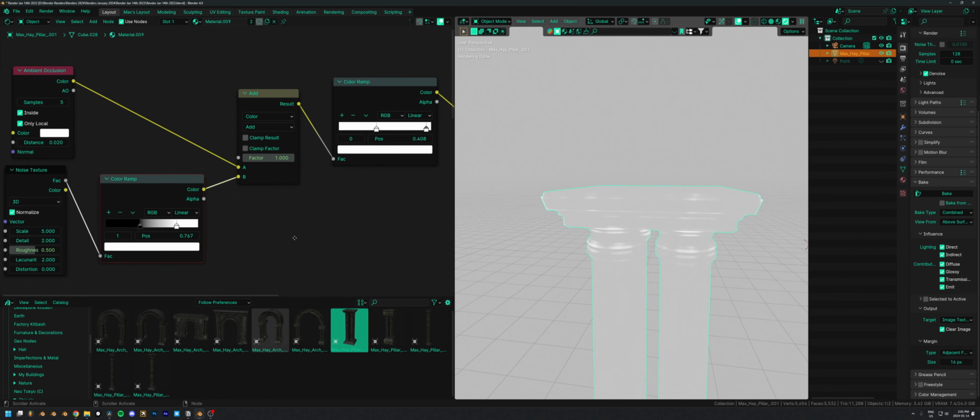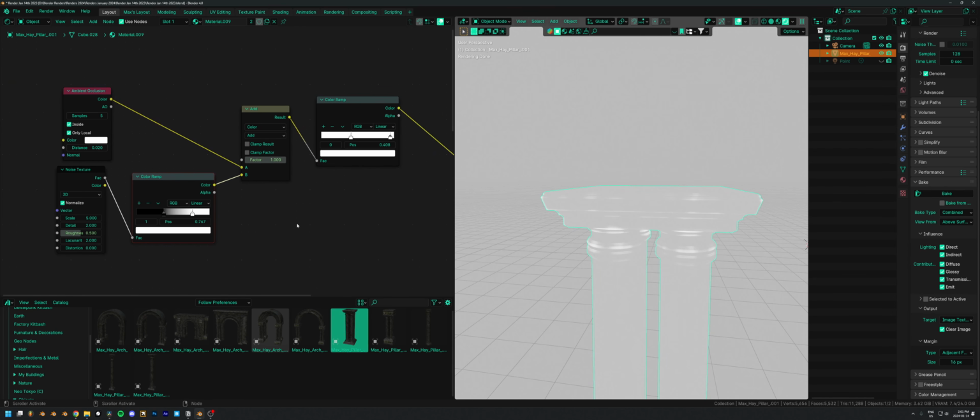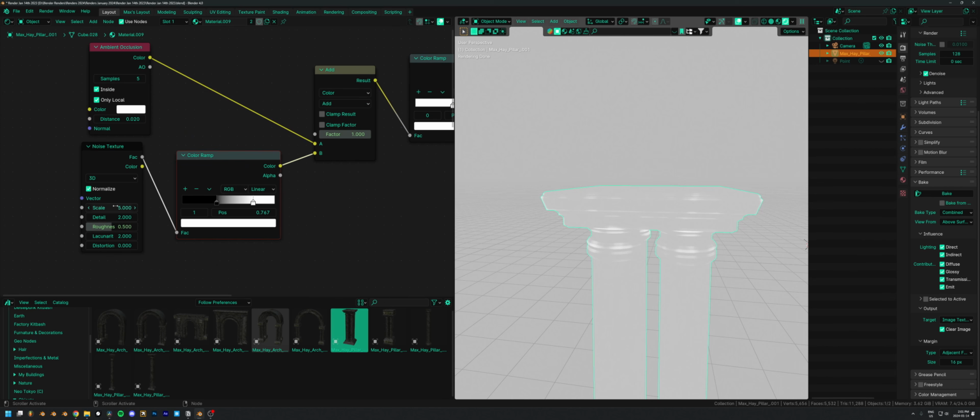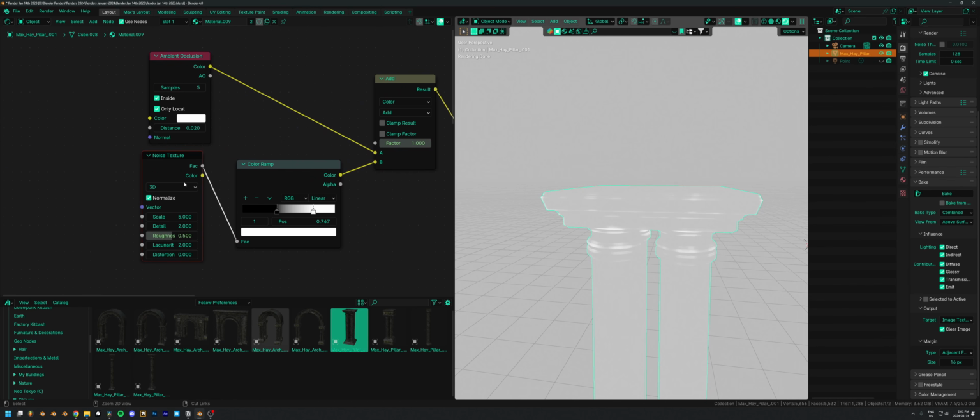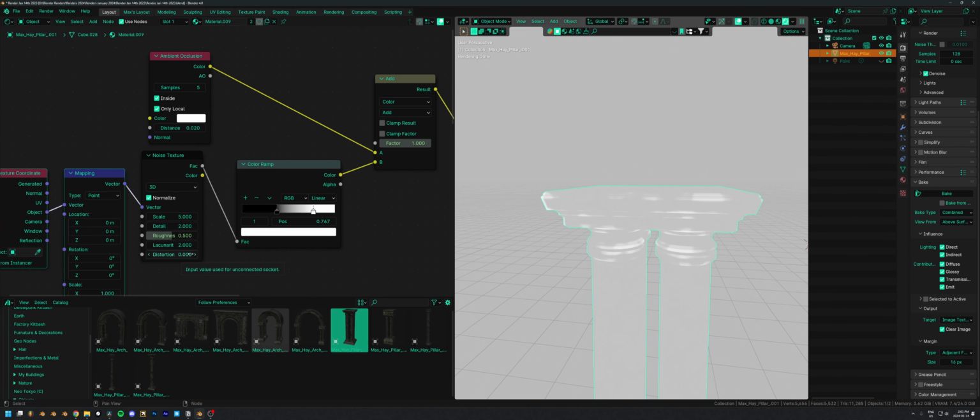If that doesn't make sense, I encourage you to set this up yourself, move the sliders around and change the values a bit, and you'll see exactly how this is all working together. Okay, so for the noise, let's increase the scale because it's a bit too low. Actually, before I do that, I need to switch this noise to object coordinates. It's not that big of a deal, but if you leave it on generated, sometimes the noise will get stretched out, whereas object coordinates will make sure the noise is a uniform scale all over this object.